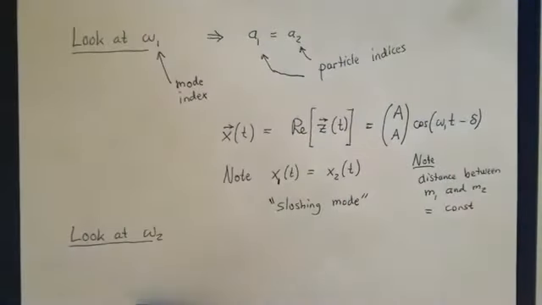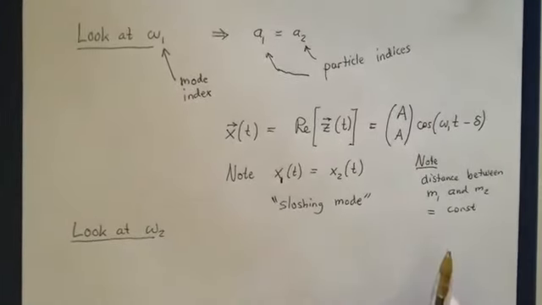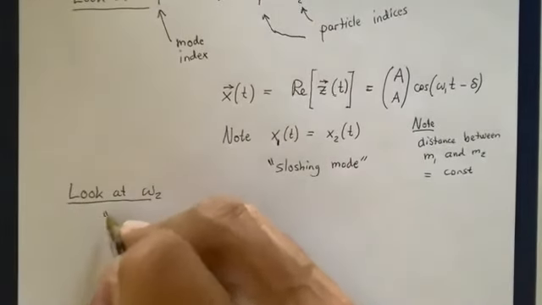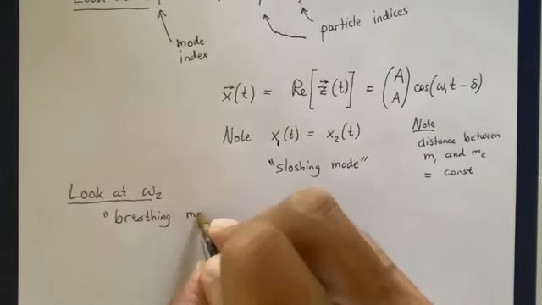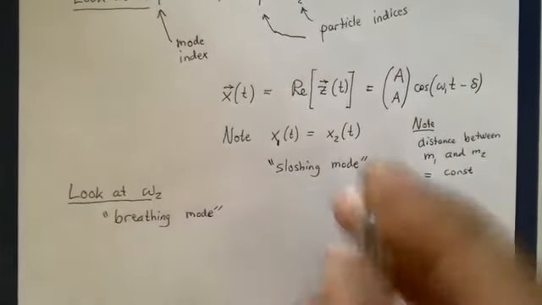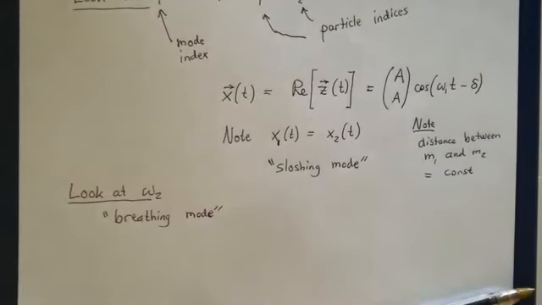Okay, now for the breathing mode, we do get a higher frequency. Remember, this is about 73% higher frequency. This omega 2 is a higher frequency, and this is the so-called breathing mode. Okay. These are terms sometimes you'll hear if you go to a conference and they're talking about some molecular system. There may be a breathing mode where the entire thing kind of expands and contracts. Often the mechanical systems have this kind of mode. And people speak of a breathing mode. It's like a bullfrog breathing.